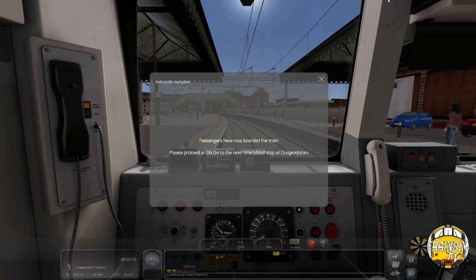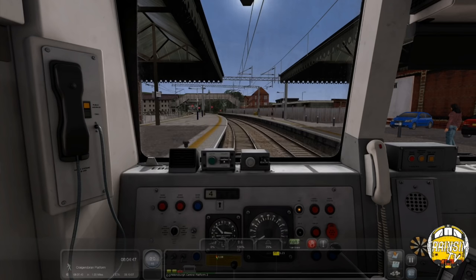Passengers now aboard the train. Please proceed to 2804 to the next stop at Craigendoran, which is about a mile away.